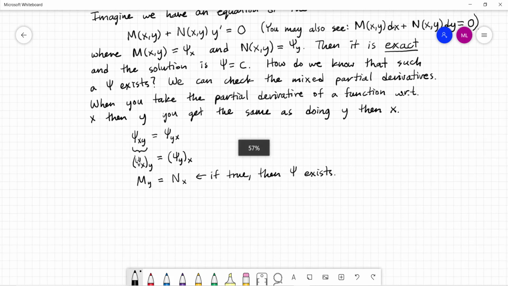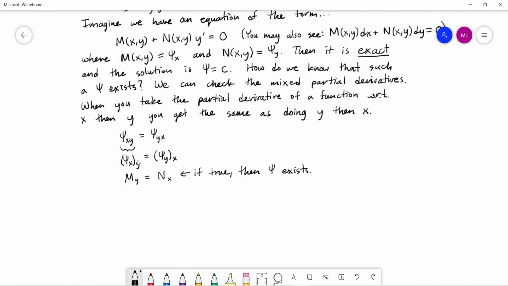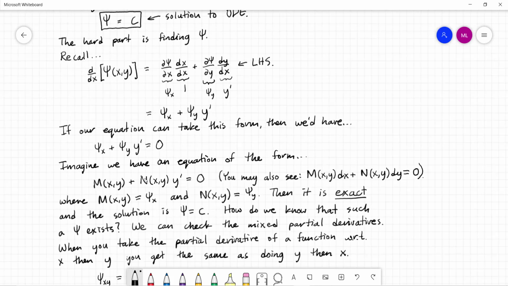I'm going to write a big, ugly theorem now that's going to try to put all of this together. And then we'll actually come back to the example that we just did where we guessed psi a minute ago, and we'll talk about how we can find psi. We'll verify that this is true for that function, and then we will actually try to find psi. And then we'll do some more examples. And once you do examples, this will make so much more sense, I promise. So let me write this as a theorem.